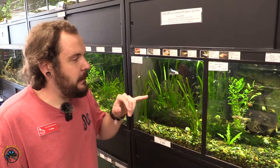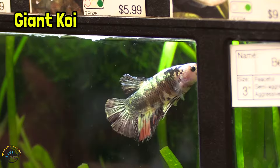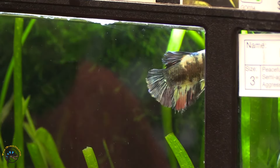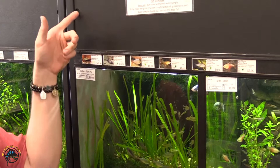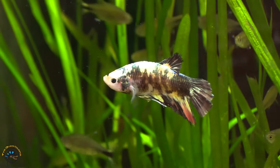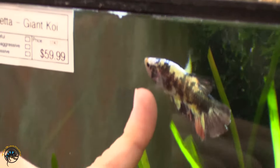Let's take a look at the different types we currently have around the store. So our first contestant here is a combination of two different types. This is also what is called a giant betta — giant bettas are bettas where as an adult they get a body length of about two and a half inches or larger. You'll notice he's quite a bit bigger than some of the other bettas we've seen today. If you look at his coloration, he is of course a koi — predominantly black chromatophores but we're seeing those reds, yellows, and whites mixed in as well. This is a giant koi betta.